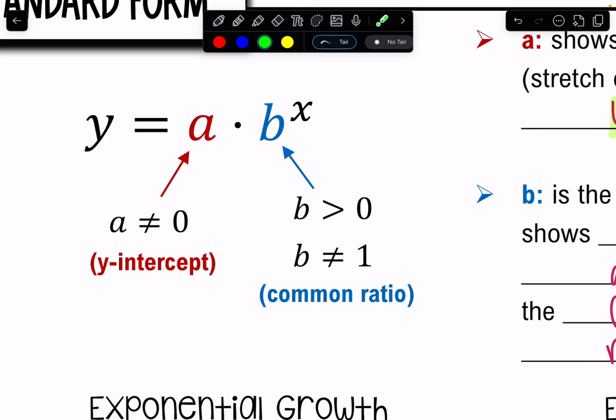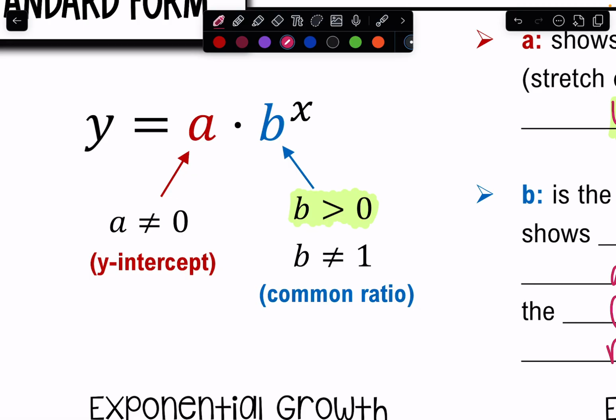So really, again, just make sure we understand that here A cannot be 0. That's because if it was 0, then this whole thing would be 0, and this would not exist, right? B is also greater than 0. This is also very important. We're not going to be able to take a negative number to the power here, okay? We won't see that, because that leads us into lots of other complications, right?